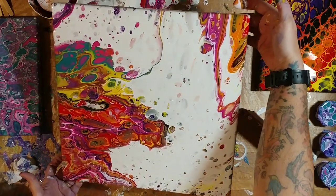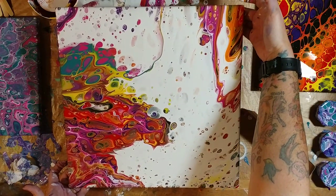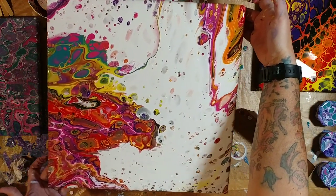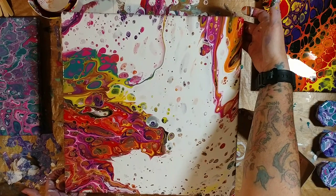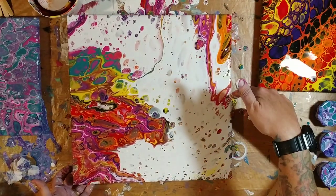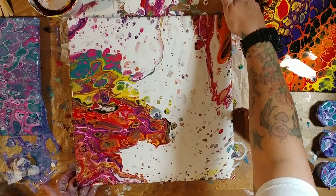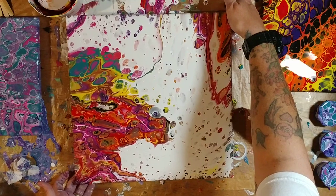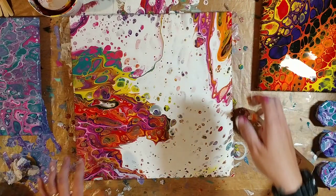Kind of neat. Look at all that color coming out from underneath the white — that is because of the silicone. It would not have done that otherwise. I kind of like it. Nothing that bothers me is there's not enough energy — it dripped, but not that you can even tell. I kind of want to blow that that way, just so that we get a little more going on, so it's not straight lines.